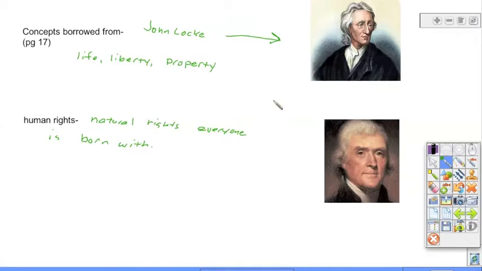So, yes. The way you can remember that, this guy, his name is Locke, and you think of a padlock, and you use a padlock to lock up your territory, lock up your property with a lock. So you can remember Locke as the property guy because he's the one who locks up your property. Make sense? And I don't know what you can think of for Jefferson. I guess we can think of him as a happy guy. Ooh, he's smiling. I don't know, maybe.